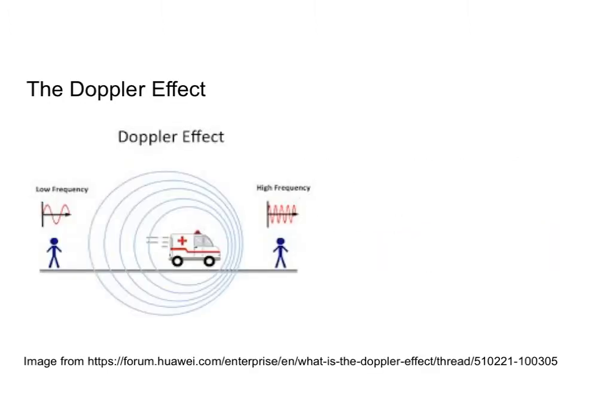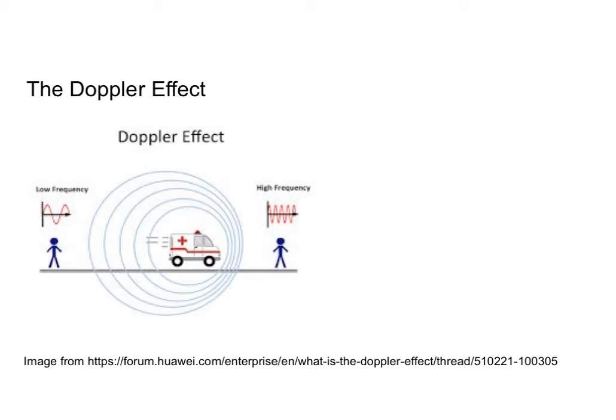We most commonly experience the Doppler effect with sound waves. If you've ever been standing somewhere and you hear, say, an ambulance or a fire truck go by, what you'll often hear is that the pitch of the sound of the siren changes as the ambulance approaches you. Specifically, the frequency of sound is going to be higher as the ambulance comes towards you, and then once it passes you, you'll hear that the sound gets lower.